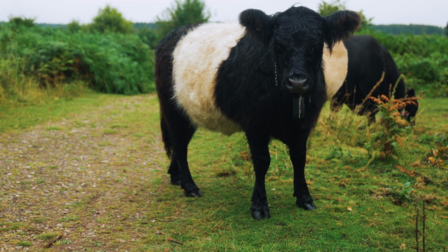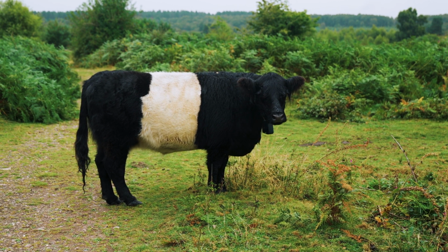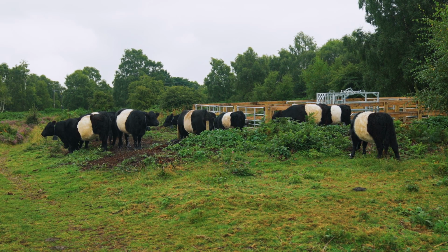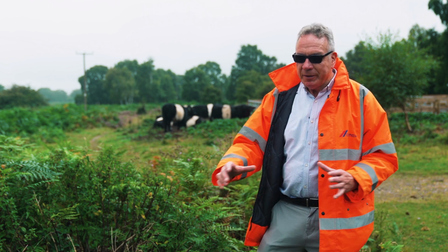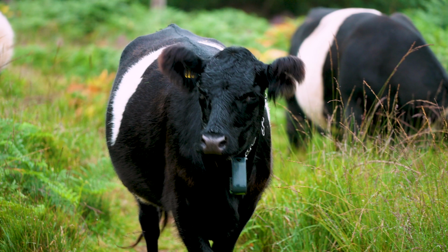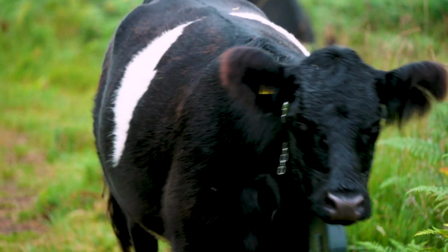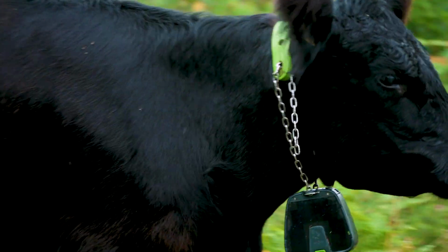If they stay outside that area, then they will get a small, mild shock. They're trained, as soon as they get a shock, they'll be back in. The good thing about the virtual fence is you can move it about, so you can then have them in various areas, and so you don't have to let them wander the whole area, but you can move it from home, you can move it from anywhere in the world. So, you know, it's brilliant.